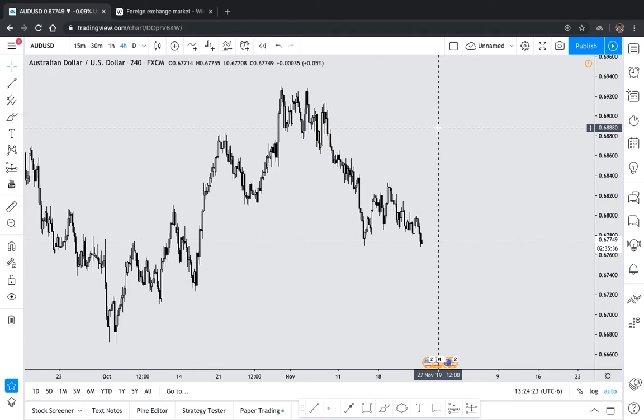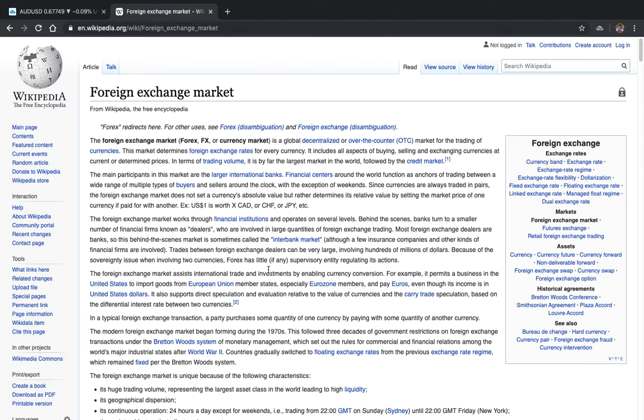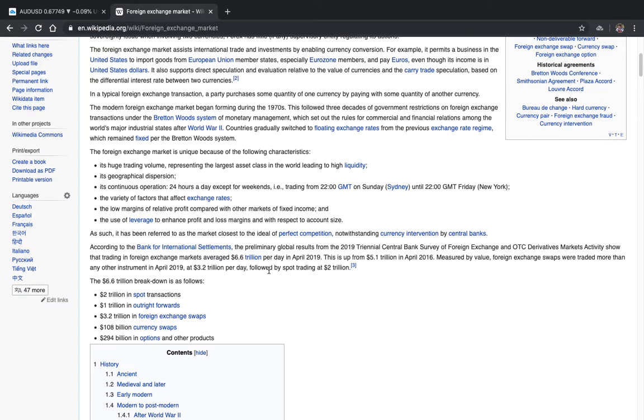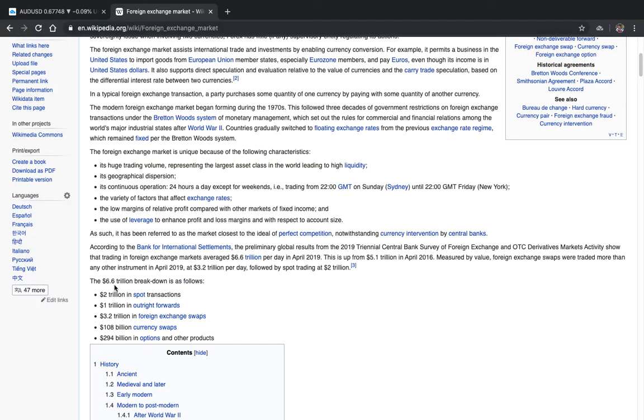Now, really ask yourselves, how do you think the Forex markets work? Because I'm going to come over here onto Wikipedia real quick, and I want you to understand that the Forex market is a multiple trillion-dollar market. It is a 6.6, give or take, trillion-dollar market, which means there's $6.6 trillion per day being moved in this market. Really ask yourself, if you think that much money is just in the Forex world and is for anybody's to take, you need to think again.